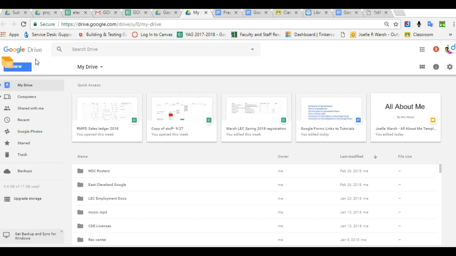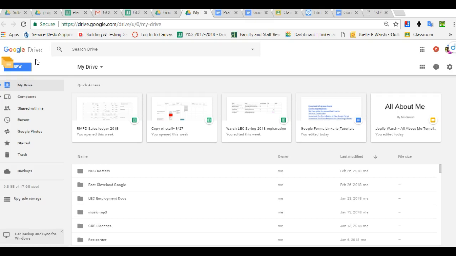Google Drive does not live on your computer. It lives in what's called the cloud. And basically what the cloud is, it's a remote computer called a server somewhere, and there are what are called server farms all over the world that Google owns with hundreds and millions of computers just to store everybody's data. So the beauty of Google is when you log into Google from any computer with internet access, you can access anything that you saved into your Google Drive.